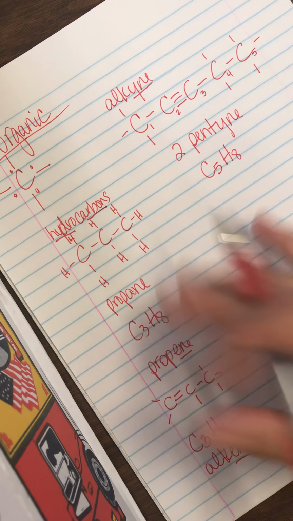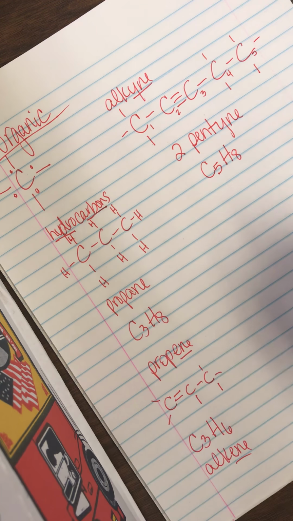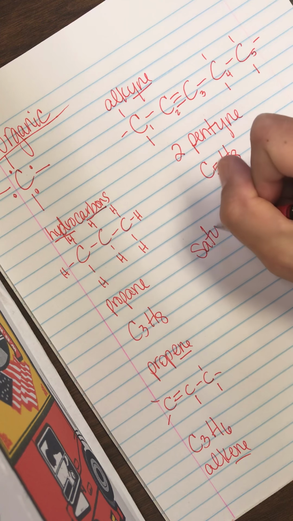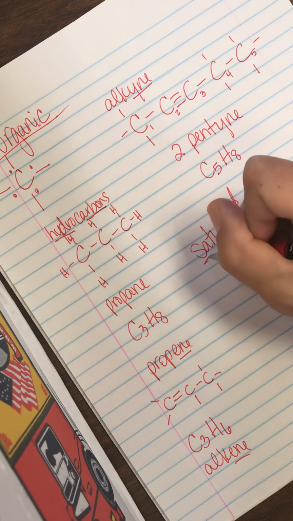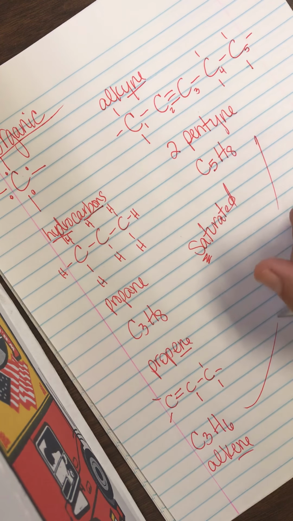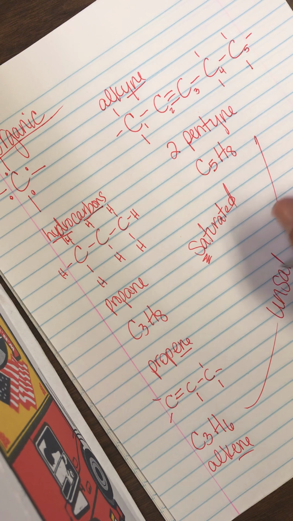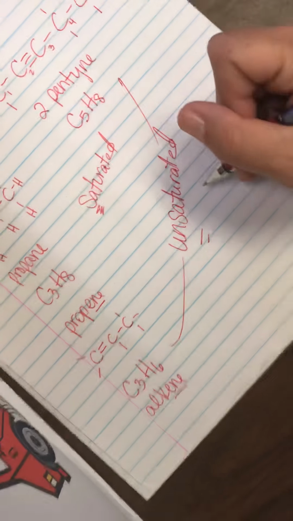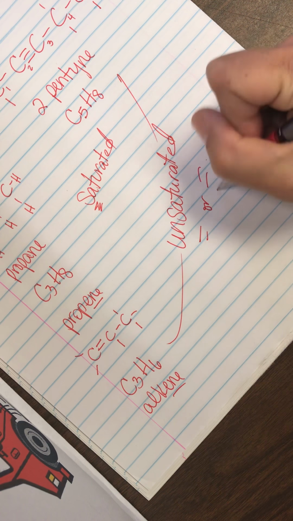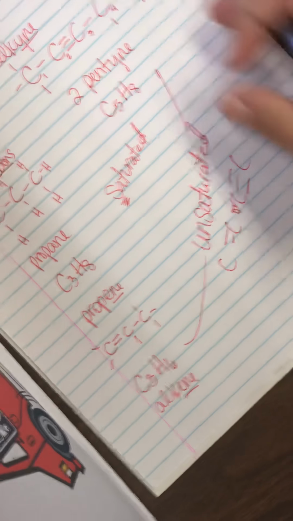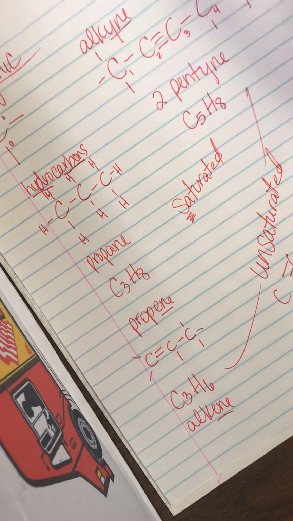All right, so those are alkanes, alkenes, alkynes. And again, the anes are the only ones that are saturated. That means they have all single carbon-carbon bonds. And these 2 were both unsaturated due to the presence of a double or a triple bond between the carbons.